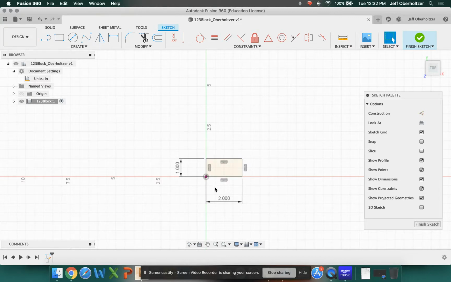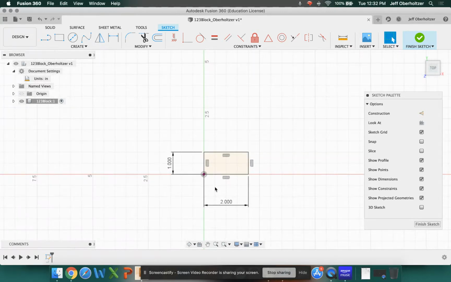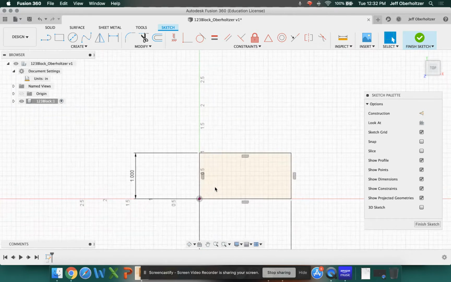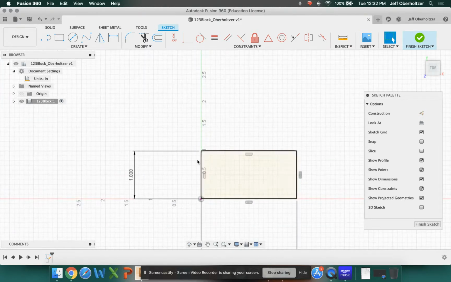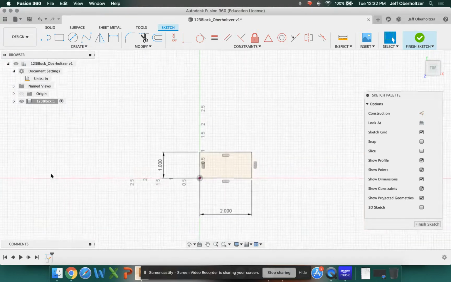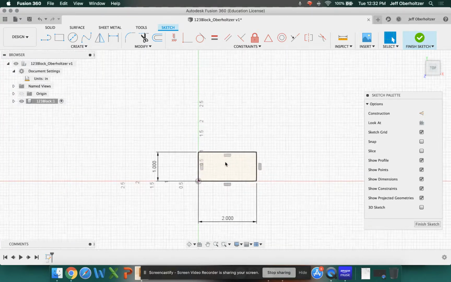If you use the scroll wheel on your mouse, or if you spread your fingers on your trackpad if you don't have a mouse, you can zoom in. Bearing in mind that it zooms wherever your mouse is pointing. So if I point over here and zoom, notice it's different than when I come over here. We want to kind of zoom into the middle.